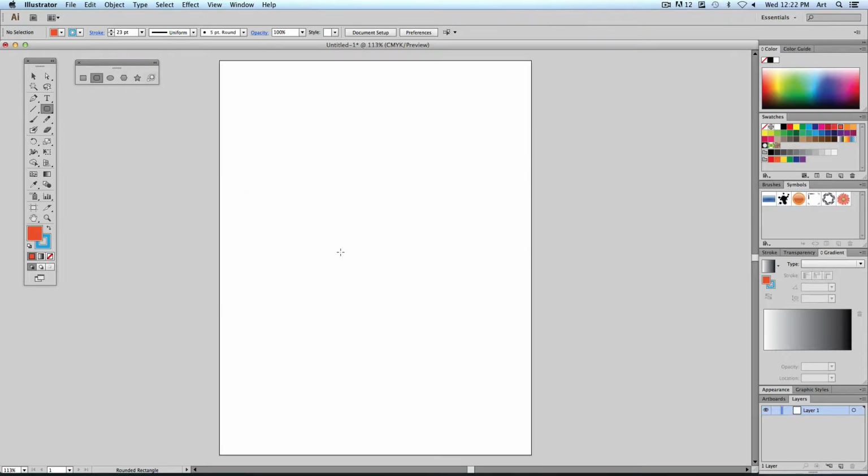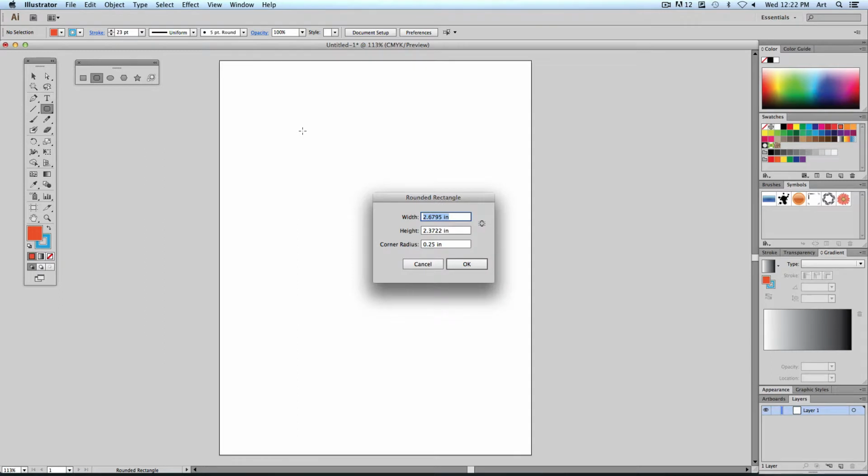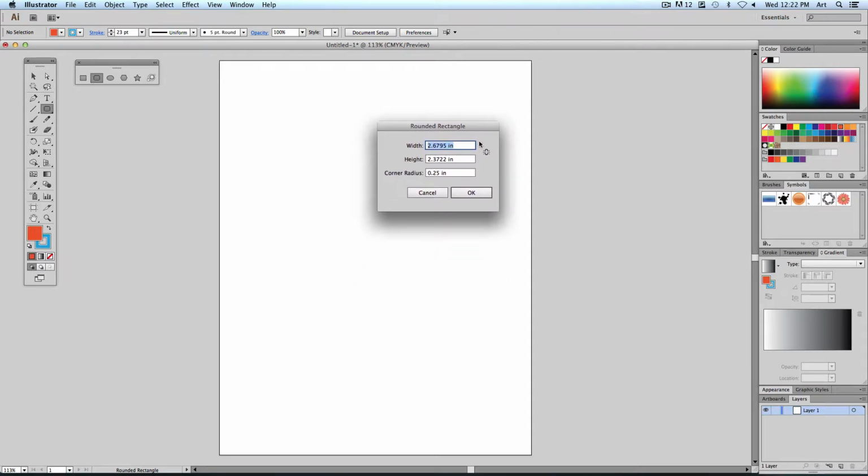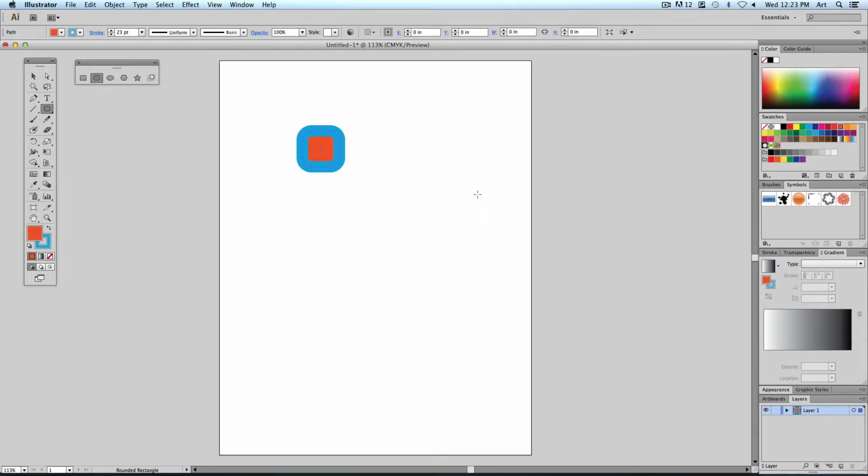What's another way of making a shape? What if I wanted a specific sized shape? You just click on the screen and type in the dimensions. Exactly. I've got my Shapes tool. I can click once. This will bring up a little options box, and from here I can type in a specific size that I need for this particular shape. And I believe these are going to be about 1 by 1 inch. So 1 inch by 1 inch. The corner radius is the little roundedness of it, and I think it should be about 0.25 inches. When I say OK, now I've got it created right here.